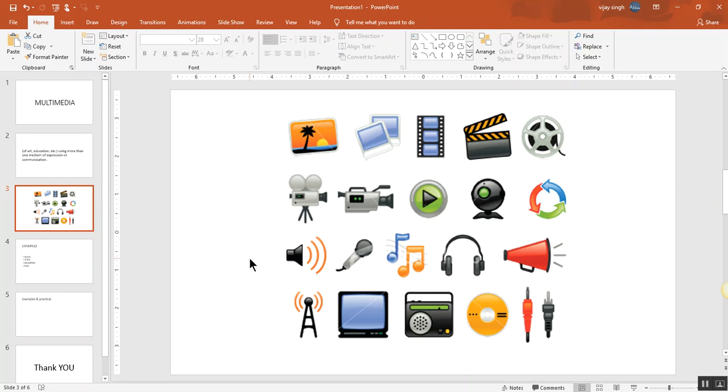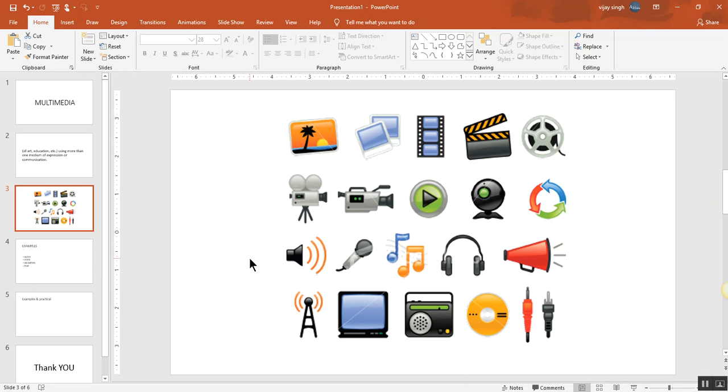If you minimize it, it will come down here and whenever you want you can play it. You can store it. For example, if you have any video, you can save it in your computer or laptop and play it when you want. Now I will show you how to play all these things, but before that I want to give you a little overview of what kind of files we are talking about. We'll see later how to save all these things. Let's come down to the audio files.